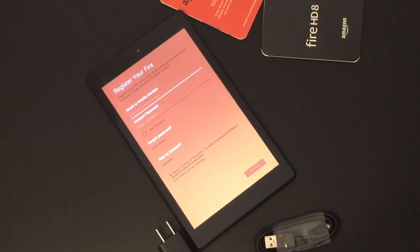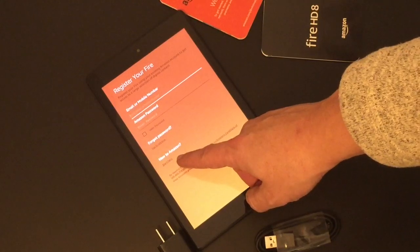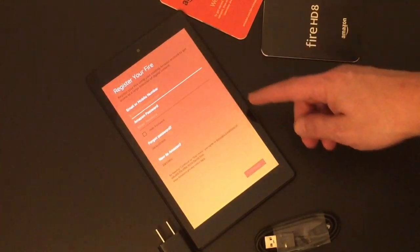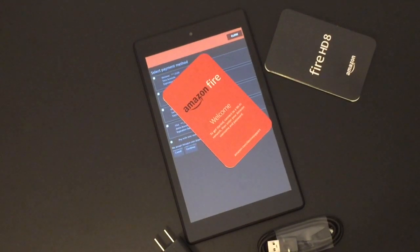On this screen you're going to create an Amazon account. You do not need to have an Amazon Prime account, but you do need an Amazon account. If you don't have one, you can click on the bottom where it says 'New to Amazon? Start here' and create your own. Or if you already have one, just tap the email and password and sign in. In this step they want payment information — it's pulling the payment details from the existing Amazon account. If you need to create a new card, there's a button that says 'Pay with new card.'